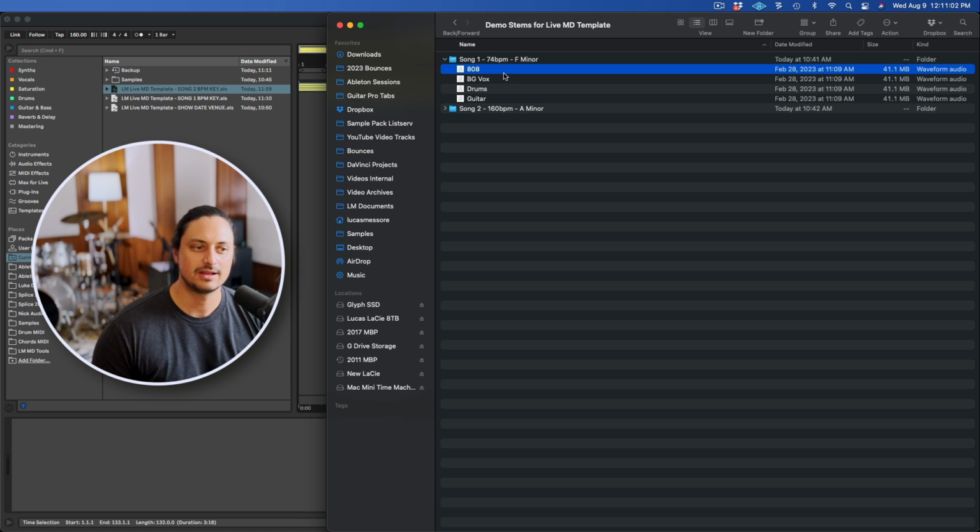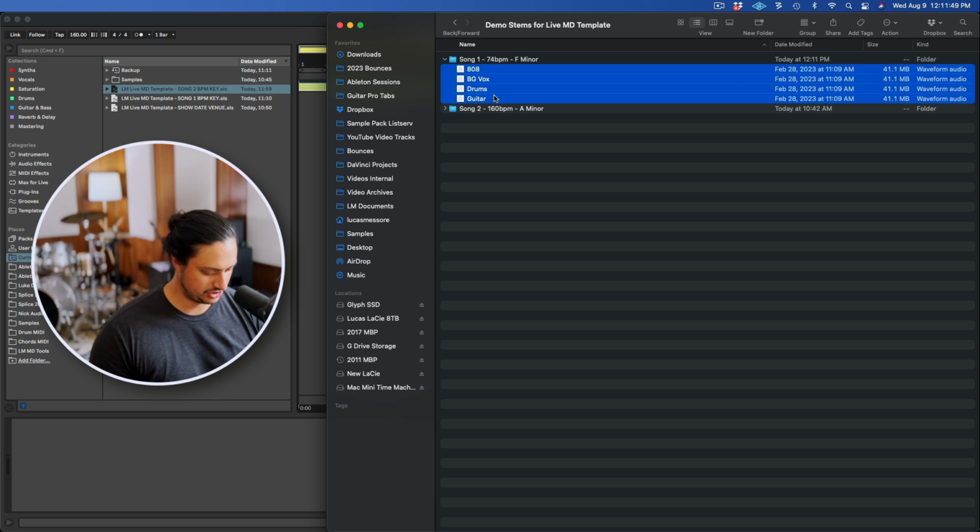I recommend doing grouped stems. So we would essentially put our background vocals in one group, bounce that out, all our drums together, all our guitars, and so on. So if you need to hit up your mix engineer or your producer for that, just ask them for grouped stems. And I like to have it very organized, so we have the BPM and the key in all the files.